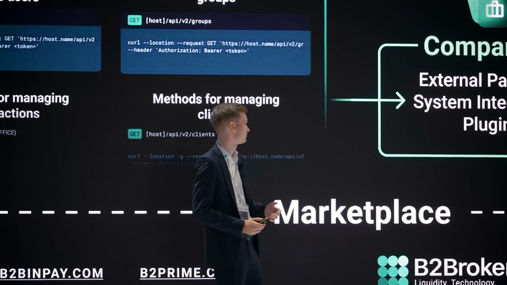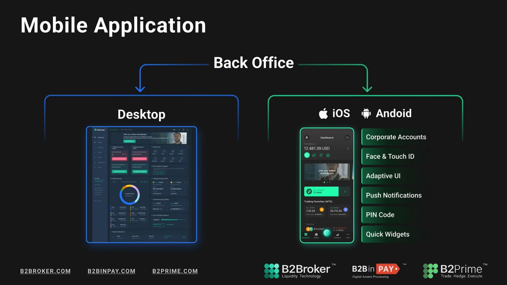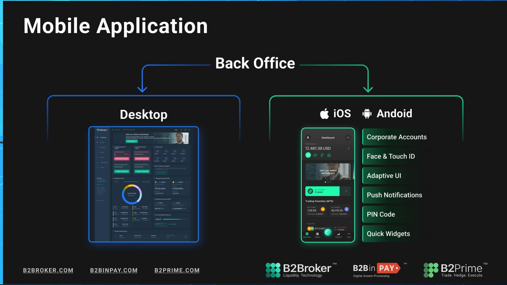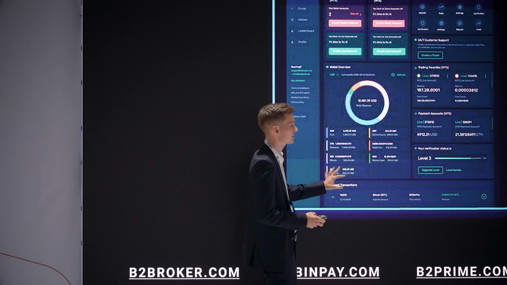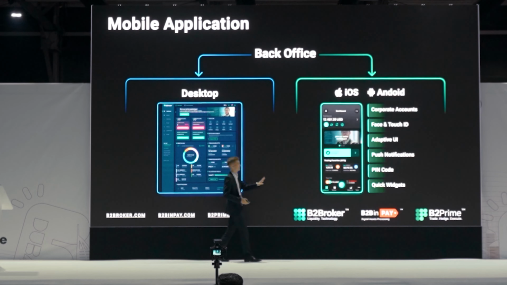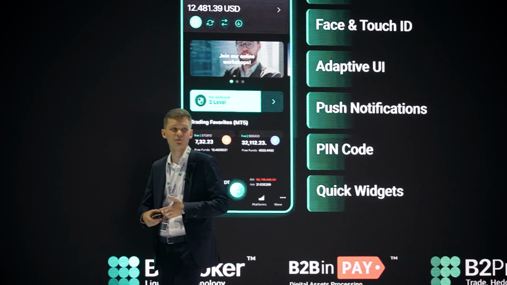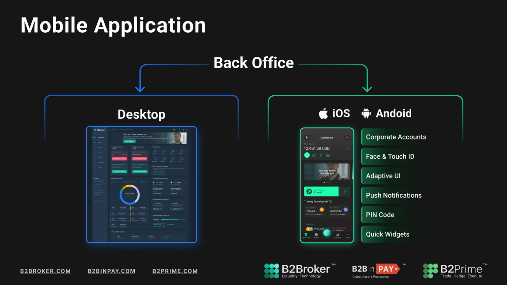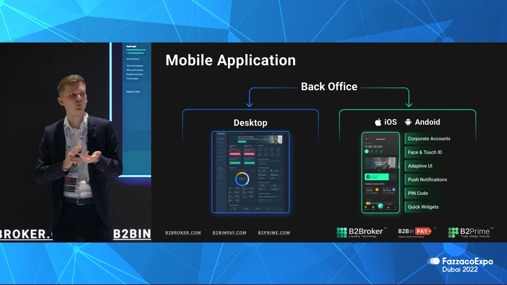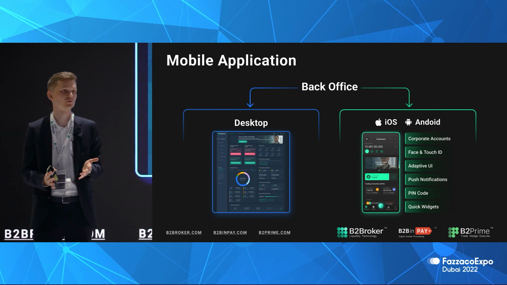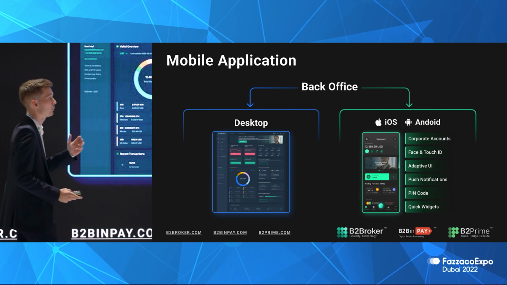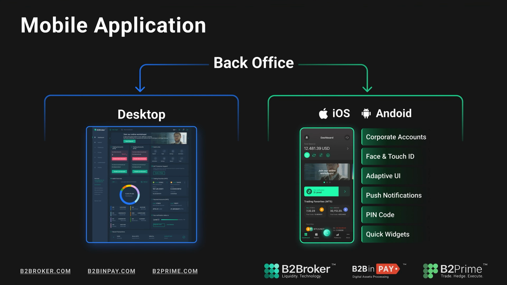And of course, the key part of the back office is the support of multiple systems. By this I mean the desktop system and the iOS and Android system, because those are different types of programming languages, different types of front end, even different types of UX. And in the end, you want your end users to not only deposit funds when they have their laptop in front of them, you want to allow them to deposit funds, to pass KYC, to trade, wherever they're gonna go.